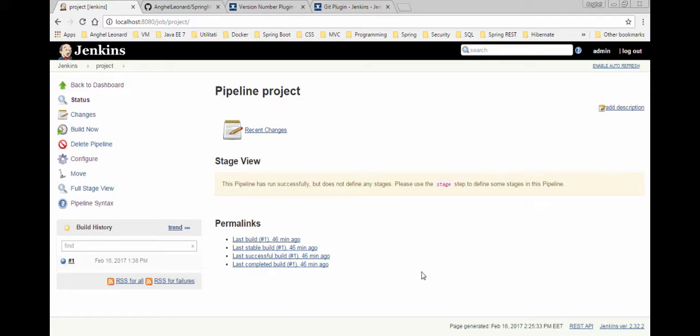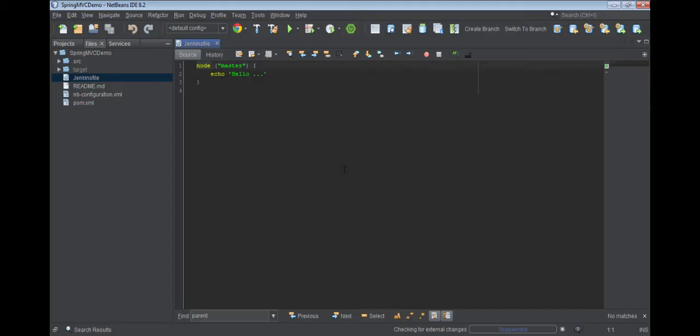Okay, now let's get back to the pipeline, and let's see how we can check out the code from the developer branch. In order to do that, we need a plugin. Usually this plugin comes installed with Jenkins.